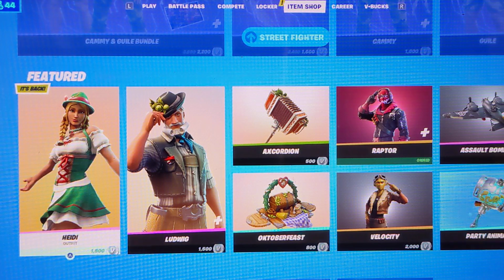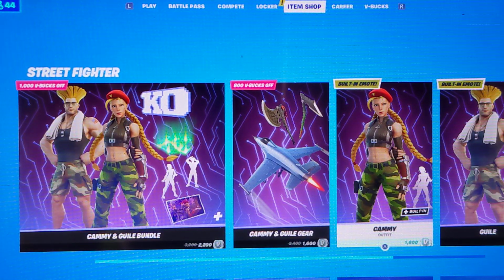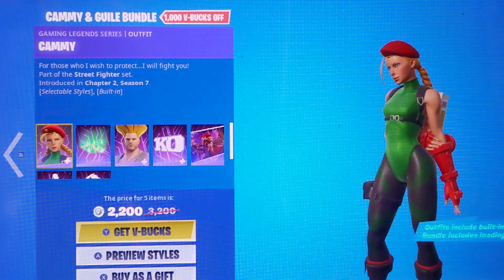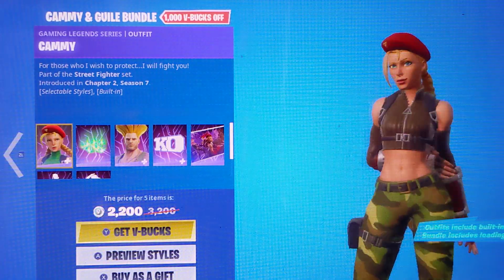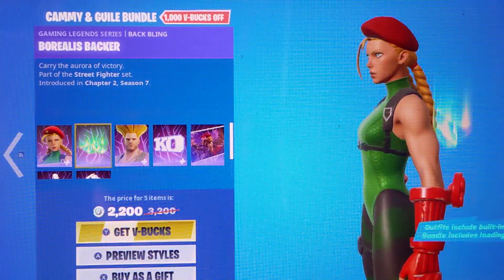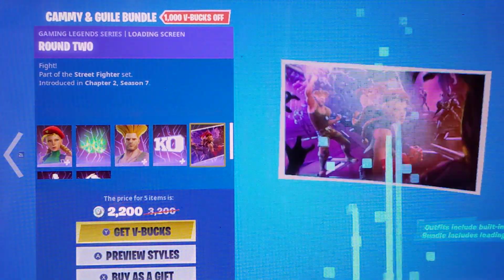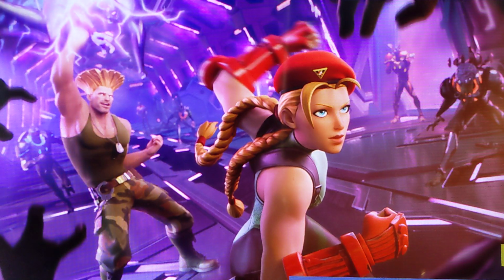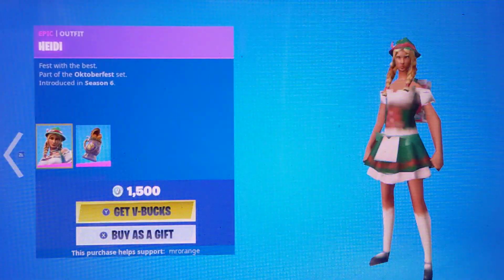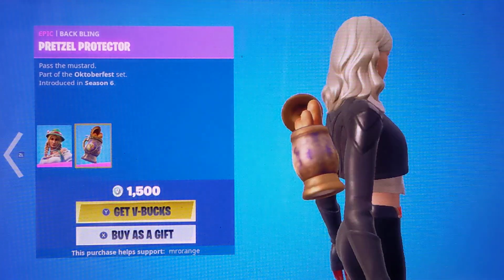Alright, what did we get today? Oh, okay. Alright, we got the Cammy Guild bundle back. Alright, Cammy's skin is back. Alright, the backline, Morrow's backer. Alright, the Guild skin is back. Our backline health. Are the round two loading screen. Alright, we got the heavy skin back as well. Alright, with the backline castle.